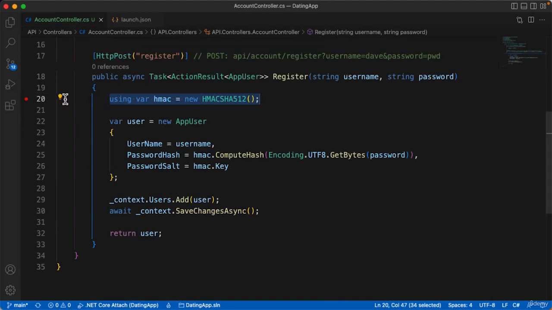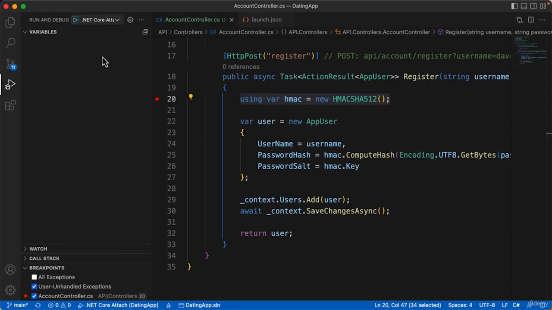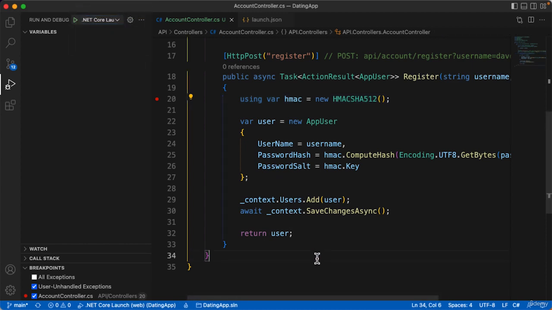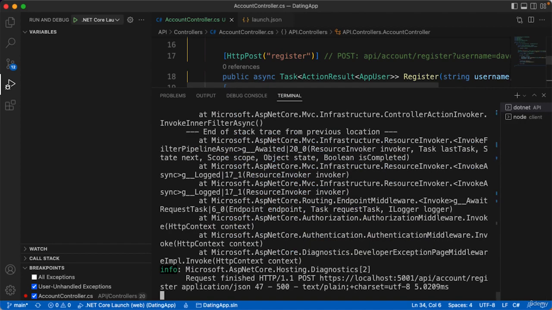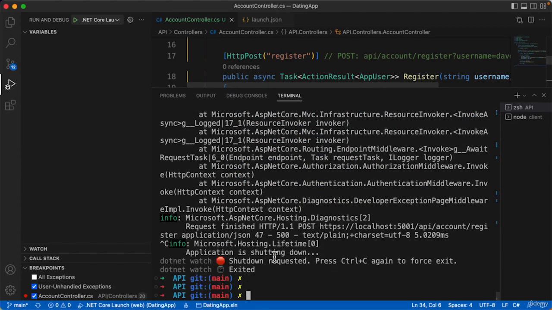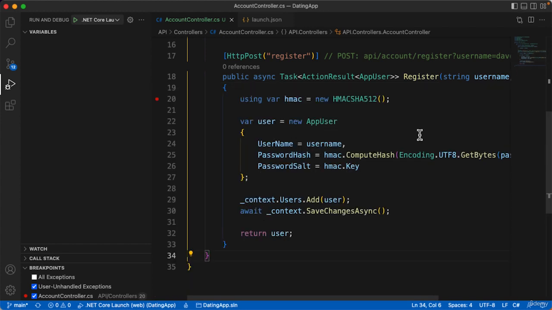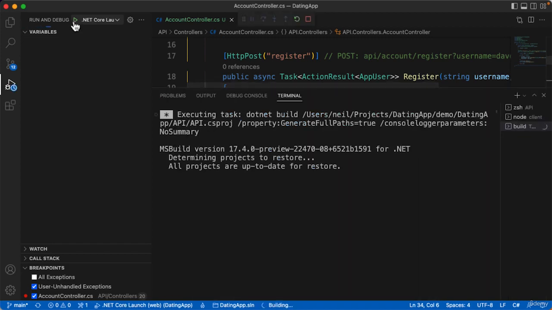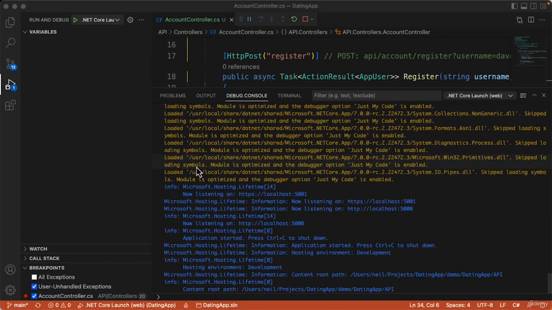We've got a breakpoint on line 20. If we go to the debugging tools here, we've got our options for whether we want to launch or attach. I'll go for the launch one first of all, because this one should always work. If I open up the terminal, I do need to stop the application from running to make use of this, because it's going to start our application and attach a debugger at the same time. So I'll hit the play button, and this is going to be the same on Windows and Mac, by the way. And it should just work. And we have our debugger running.